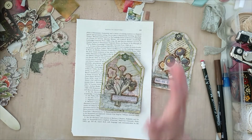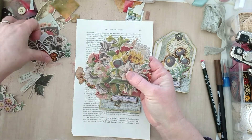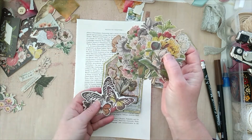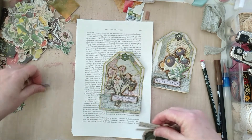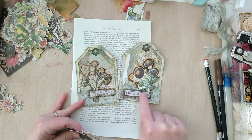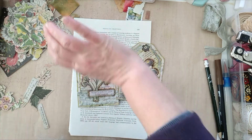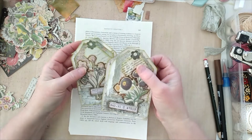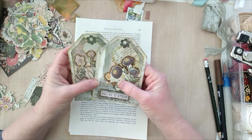I also got out a bunch of my Tim Holtz die cuts that I've bought and hoarded for a while. I couldn't decide if I was going to do butterflies, but then I decided to do flowers. So I picked out some flower die cuts, as you can see here. And then a lot of these he's got like specimen tags. So I will show you how I made these. There's some more Tim Holtz — this is a very Tim Holtz-y project. I guess I didn't think about it that way, but it is.